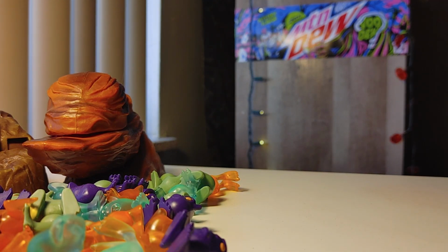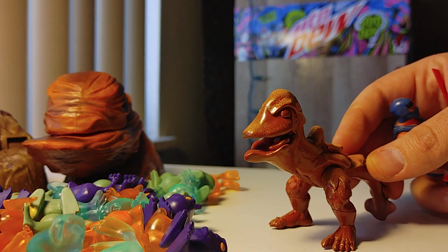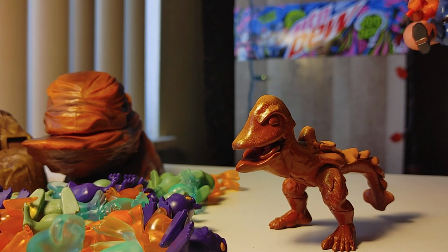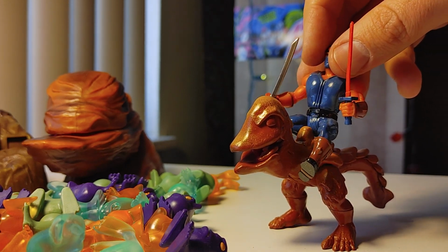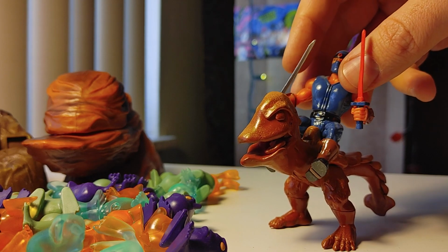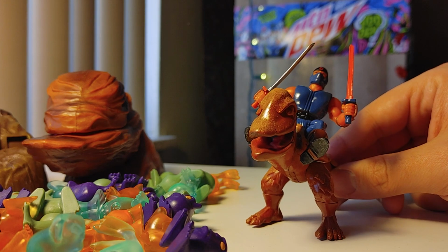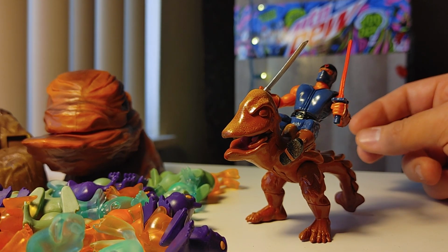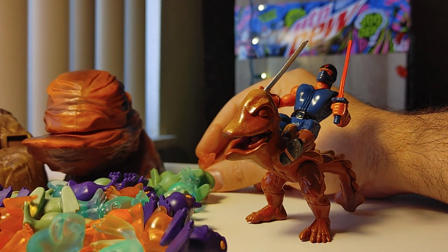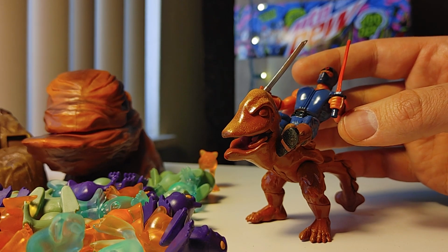But I did want to do a little addendum on the battle tribes. One thing about the battle tribes, they don't have any vehicles. They don't have any bases. They don't have any mounts. I wanted to put out a question. If anybody happens to be viewing these videos, can you recommend vehicles or mounts for battle tribes?